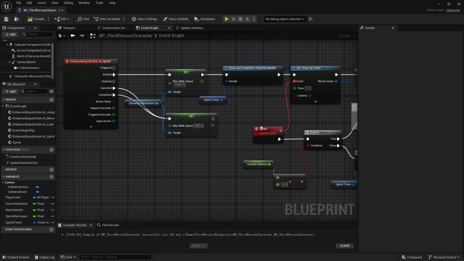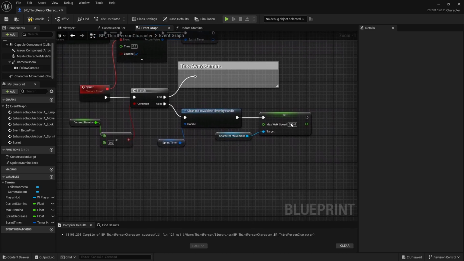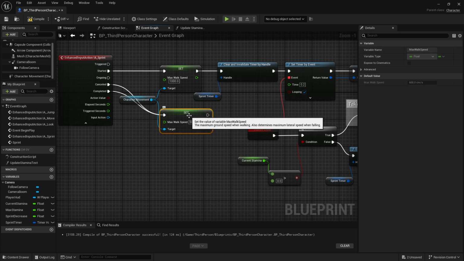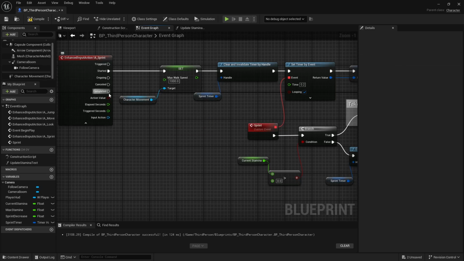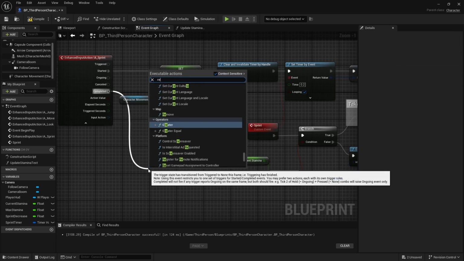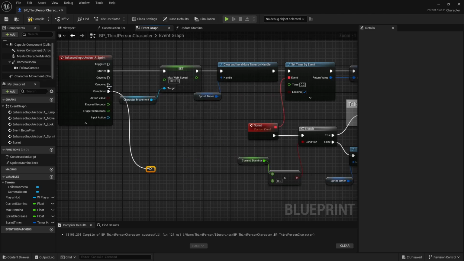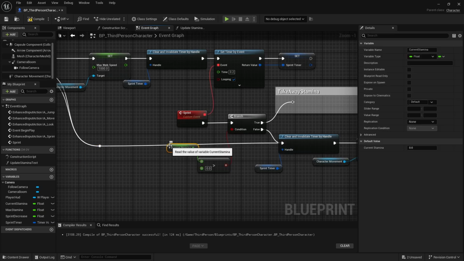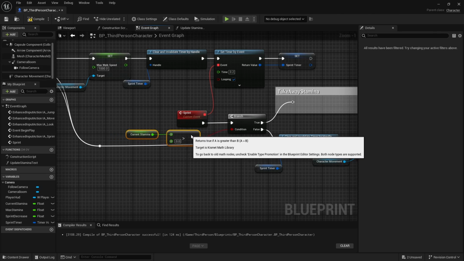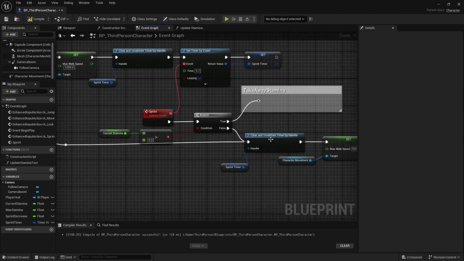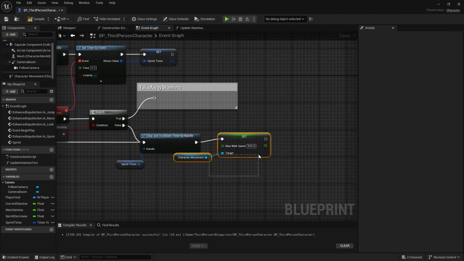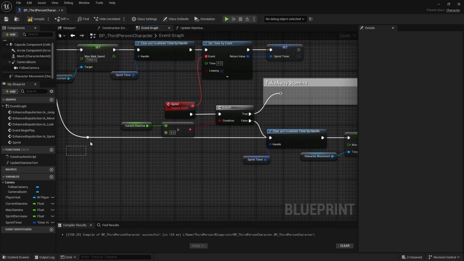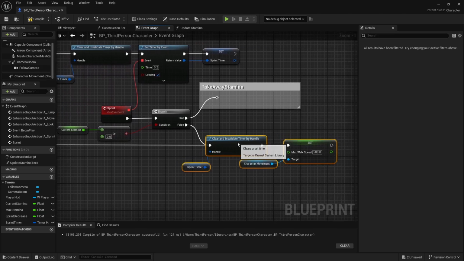Now instead of having 2 copies of the same nodes, let's do something simpler and cleaner. Let's drag this. So we'll do a reroute node down here, and then connect this one to that, and then we're going to drag this all the way to here. This is a simpler way. You can do a custom event, if you would like, to call this bit so it stops the sprinting, but for the purposes of this video, this will do.